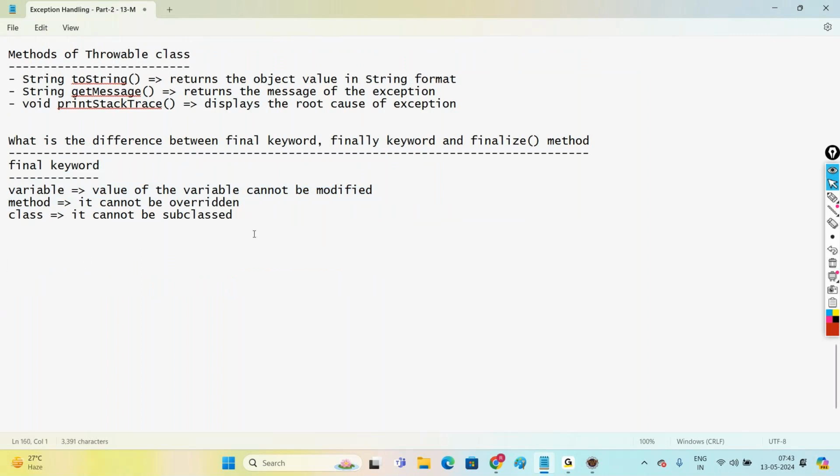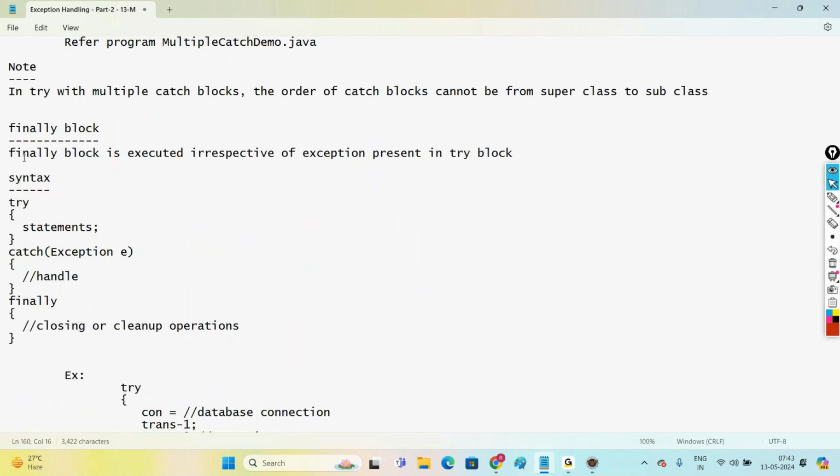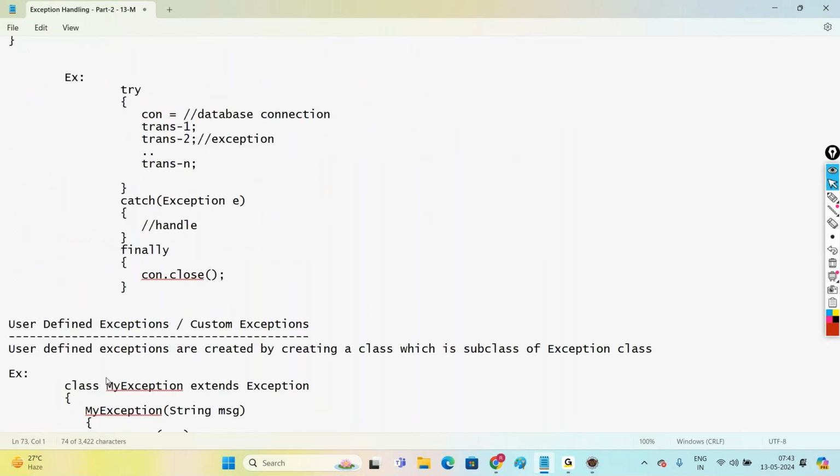Then the finally keyword, we have already seen. So what is finally? Keyword or block? The finally block is executed irrespective of whether an exception is present in the try block.